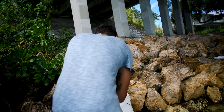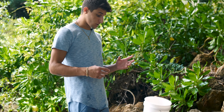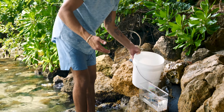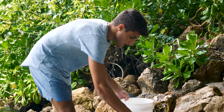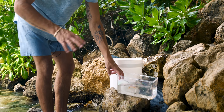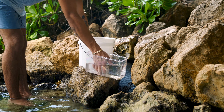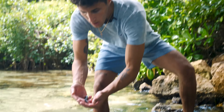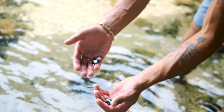It looks like we've got sergeant majors in there! Let me get them in the bucket — we got two damsels. I had to rush because one didn't look like he was in too good of shape, possibly just from sitting in the trap for 45 minutes. We also caught some snails, which is a first — I've never caught snails in a fish trap before. I think I'm going to release the damsels since they don't look in great condition. Very pretty fish either way.